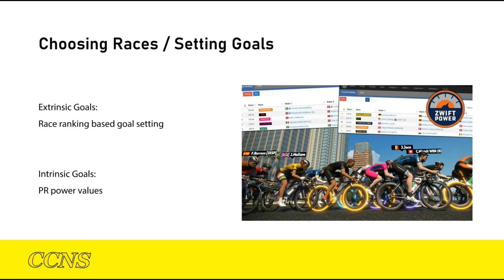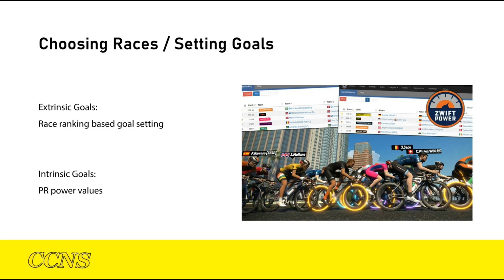And then we're going to talk about how to actually use the numbers and the data reporting from Zwift Power to determine whether or not that's a good goal, and so you can go forth and hit it. Just enough so that you're reaching for these goals, but obviously reasonable so that you can get them. And then intrinsic goals, or what a lot of times we might refer to as process goals, are the things that we can do on the way to those outcome goals. So the outcome goal might be, all right, I'm going to crack the top 10 in this race.